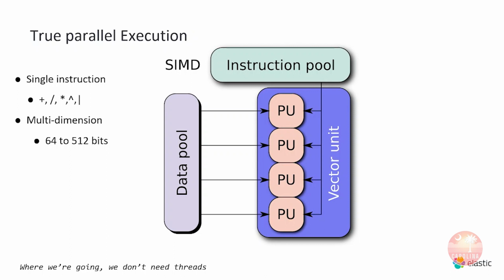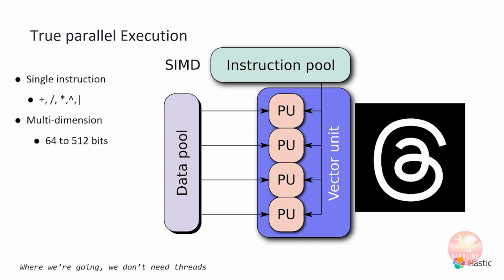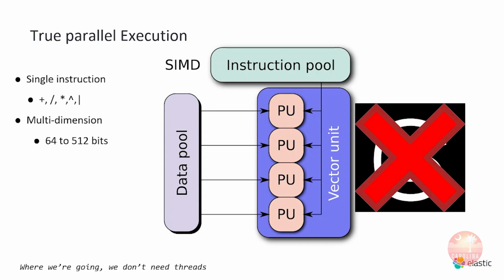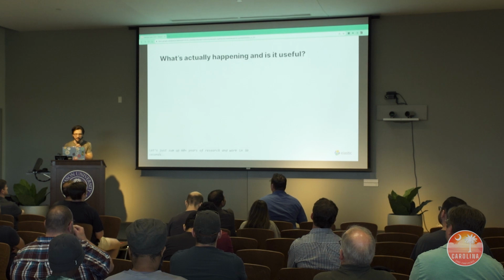It can have multiple, and dimensions are by bit size. So everybody knows about value types and how an integer is bigger than a short, bigger than a char. So how many of those you can fit in a vector type is determined by the bit width or the bit size in your vector unit. Threw a lot of terms at you. You can talk to me about it later. And there's no threads. It's all parallel, all natural.